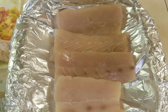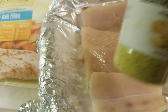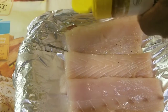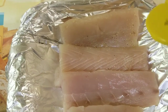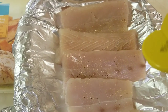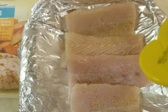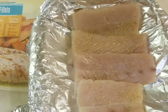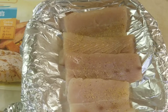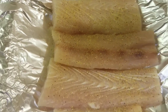So let's get started. First, let's season the fillet with some lemon pepper. Okay, let me flip them and let me hit the back with some pepper. I'll be right back. Okay, both sides of the fillet are seasoned.